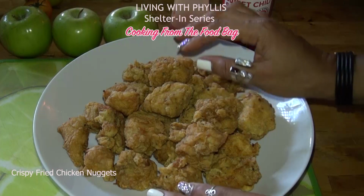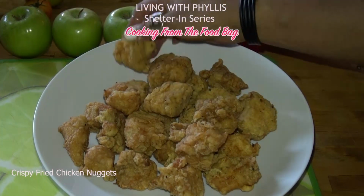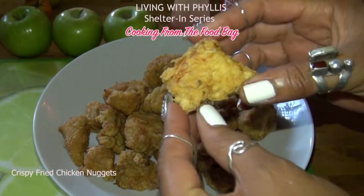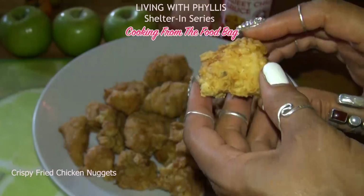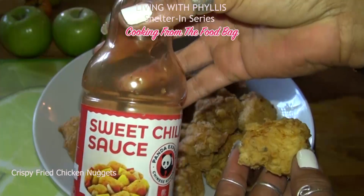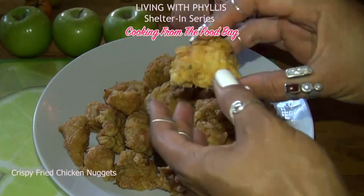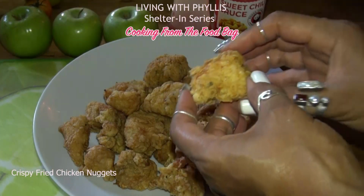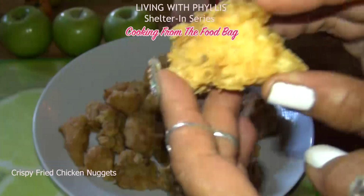And then let's see, I want to get a good crunch. Okay, that looks like that might give us a good crunch, right? So first I'll just bite it without the sauce. But the sauce I'm going to drizzle on it is the sweet chili sauce. I have to tell you, I just really love a spicy and sweet. I just love that combination. Okay, so let's just take a quick bite. Okay, here we go. 1, 2, 3.